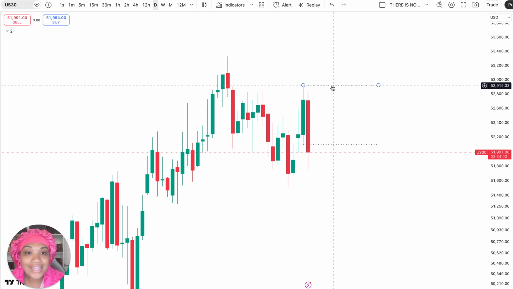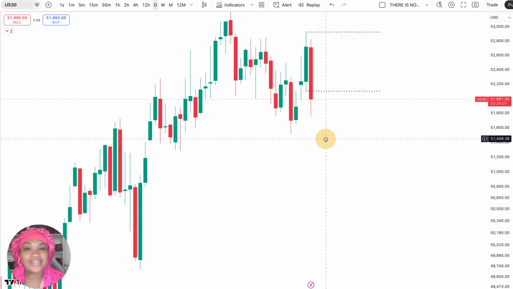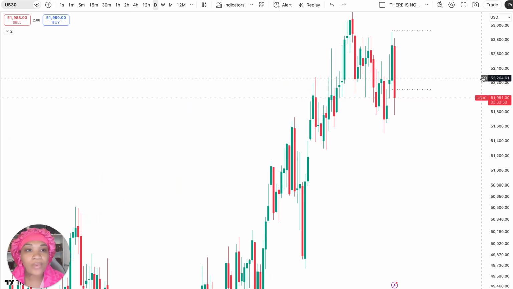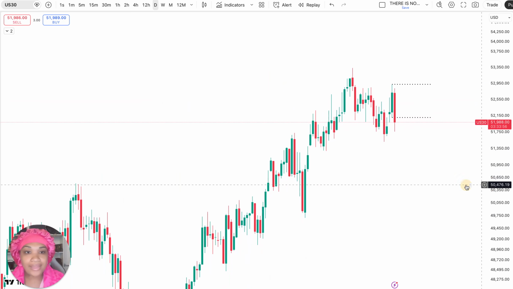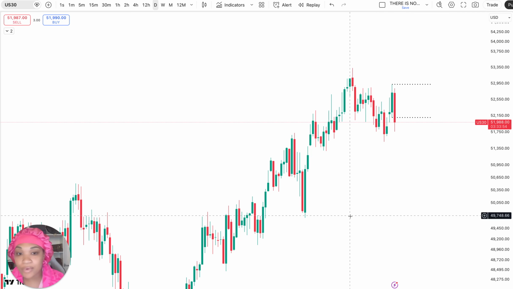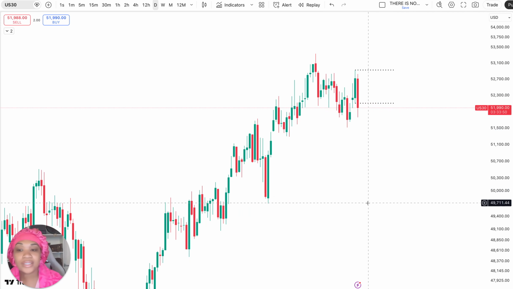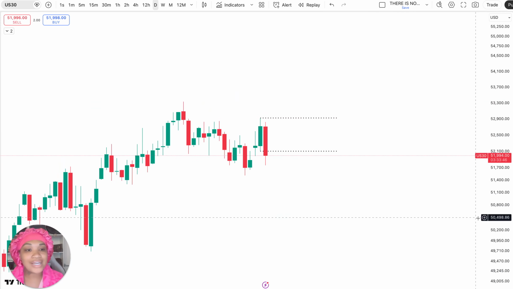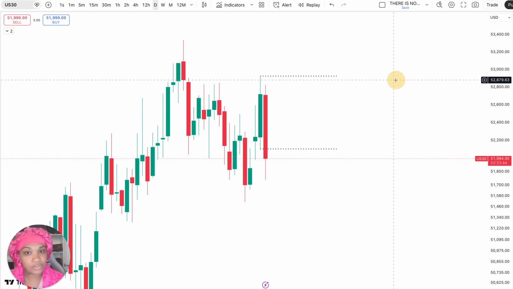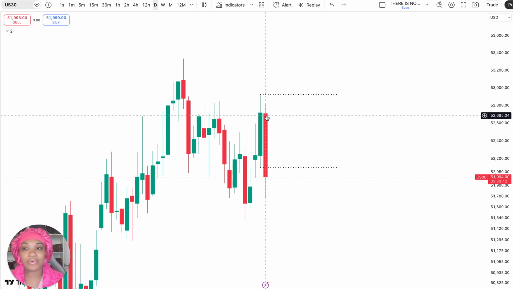So the second thing that I'm going to pay attention to is the placement. Where are we? Are we high up at the highs, which is very premium, or are we kind of low? Did we come from a higher area and now we're kind of lower? This tells us that we're in a discounted price. And once I determine, hey, we're in premium. So for today's trade, I was like, hey, we're in premium.